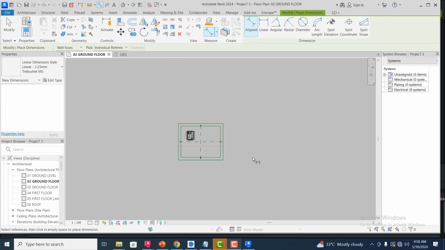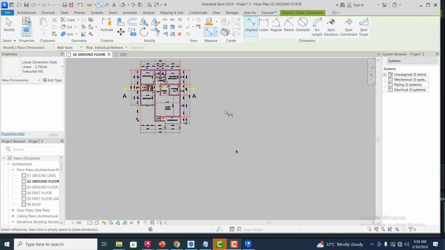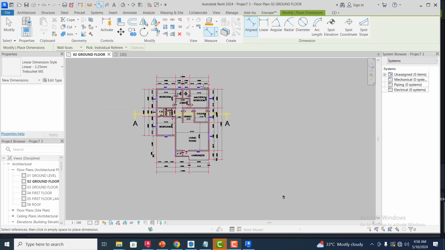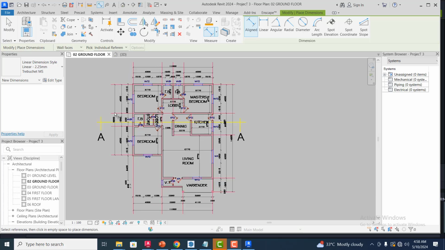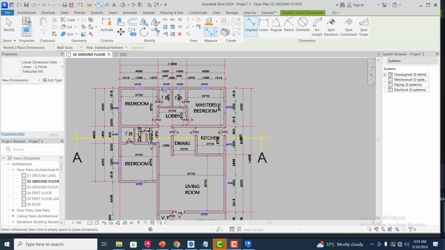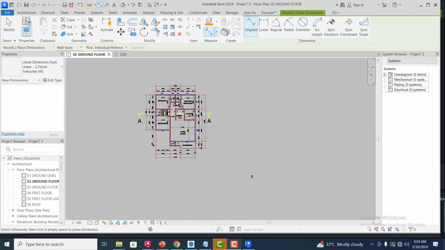All right, as you can see, that file has been imported, but the only thing now is the dimension of this. While importing this, I have to take care of the dimension. So this is not aligning with the default dimension of Revit itself. This is not supposed to be as large as this.